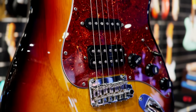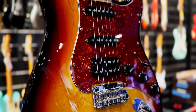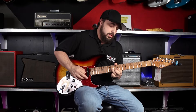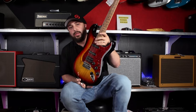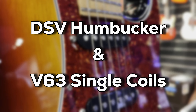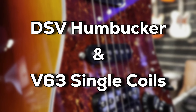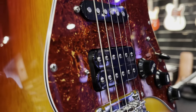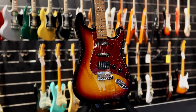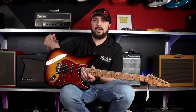We have an HSS configuration, so you can get the humbucking tones that you so desire — those warm, big rock and roll sounds — but you can also get the single coil, more twangy Strat-y sounds out of this guy. Sir uses their own proprietary pickups, which are fantastic. They're noiseless pickups, so even when you're using a single coil pickup, you don't get that inherent 60 cycle hum. They have that noise canceling function, which makes the guitar absolutely great. Nobody wants noise.